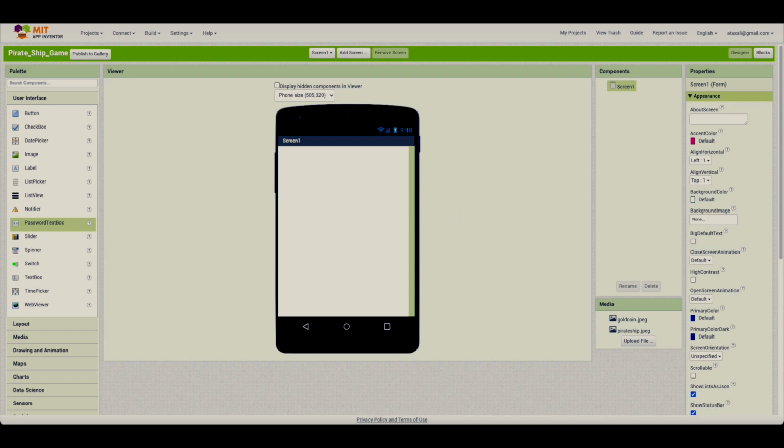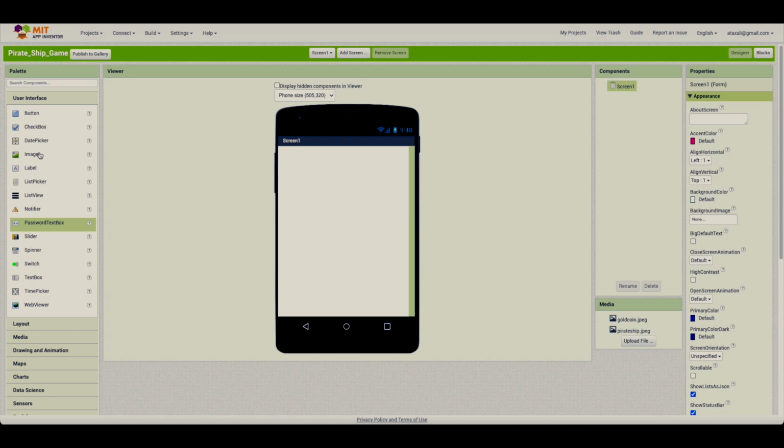So in our game, we're going to have a pirate ship that tries to look for the gold. So we need to add in a canvas, because a canvas is like a place where you can draw in real life, but in MIT App Inventor, a canvas is a place for you to put your images. We're going to put the images of the gold coin and the pirate ship there. Those are characters that are going to live inside of a canvas. So a canvas is a special type of component. These are all components that are in your palette.